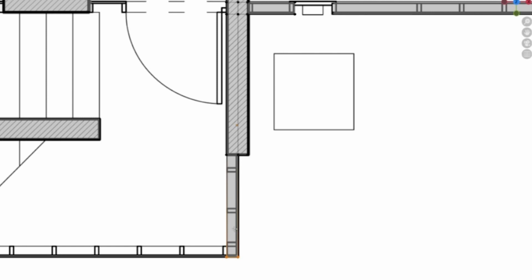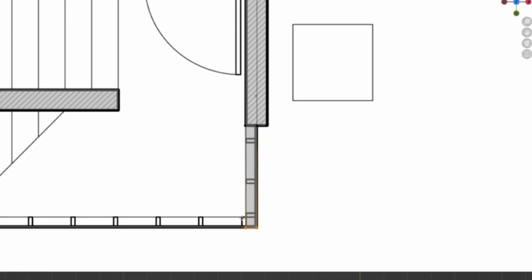All right, and once you get to the bottom, this new area that we just extruded, we're going to put another loop cut in the center. That's going to be on the X plane right there. And we're going to drag this one down to this inner wall right there.